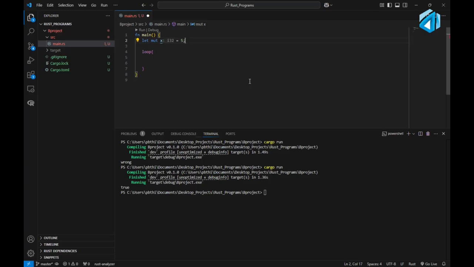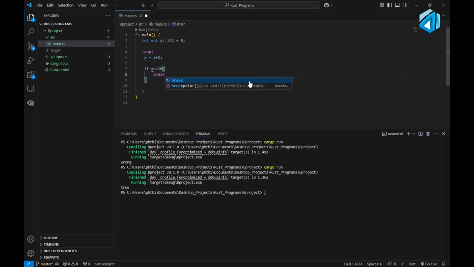Now I will update it with x equals x plus 1. And if x is equal to 10, it should break the loop.